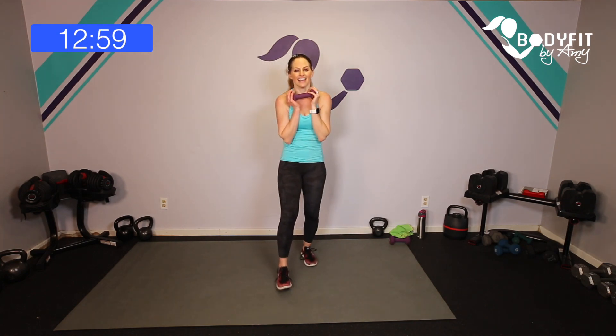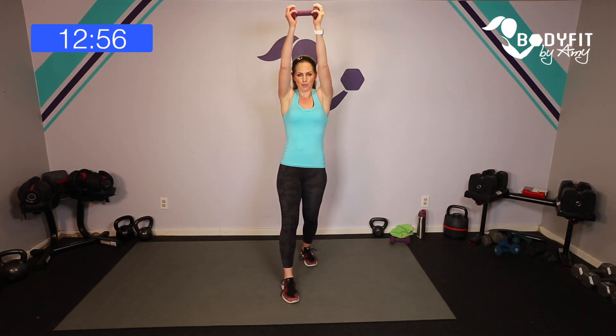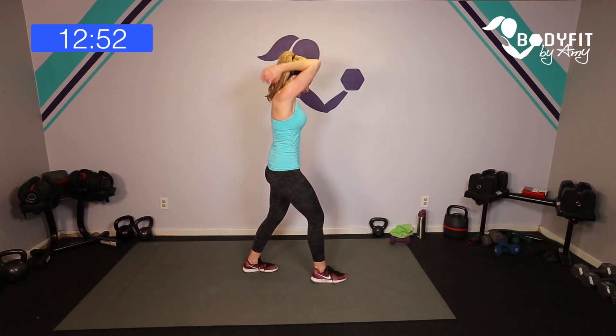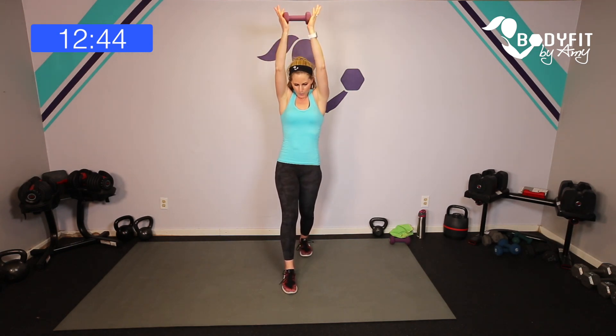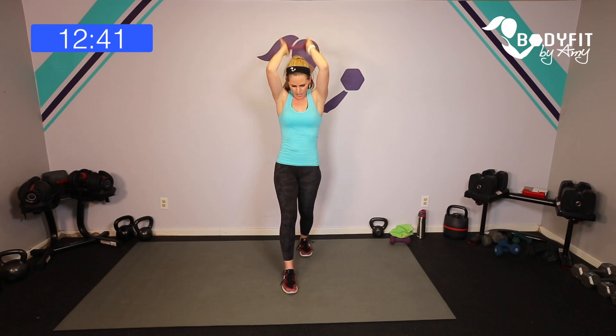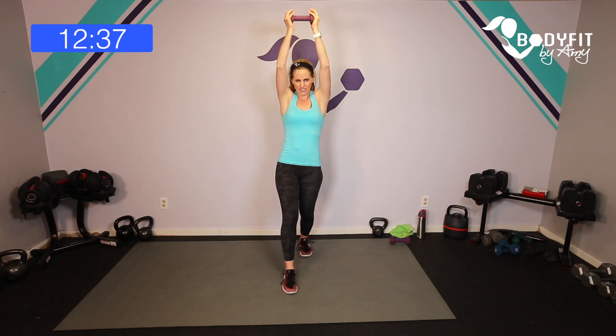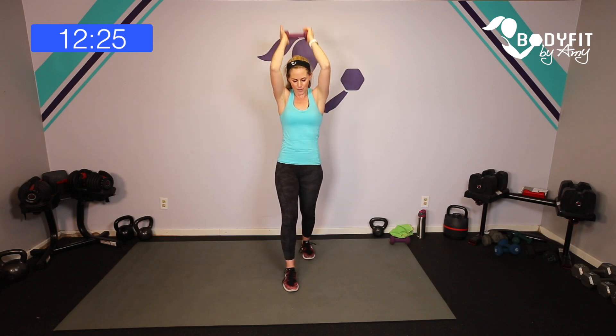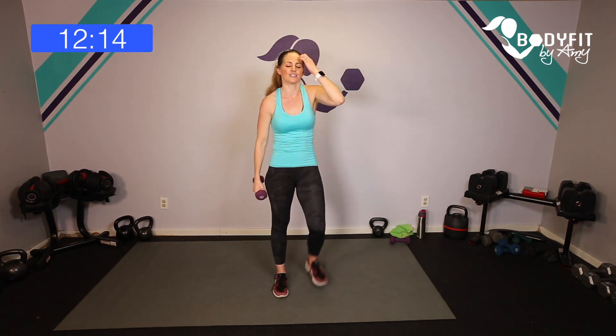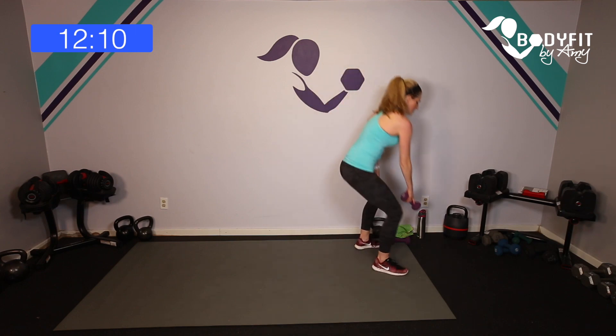Bring it all the way up. Last thing from here — grab it between the two hands, one last push for triceps. Dumbbell between two hands or kettlebell. Take it down and up behind your head. Breathe, elbow in — as we get tired make sure they don't go out. Eight more singles: eight, seven, burn, six, core pull it in, five — so close. Three, two, one — and relax! Roll those shoulders, awesome guys.